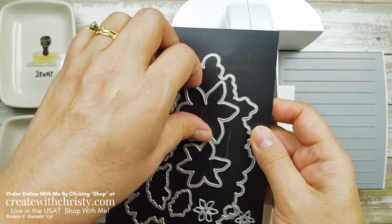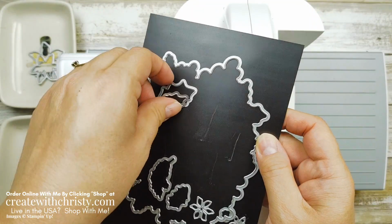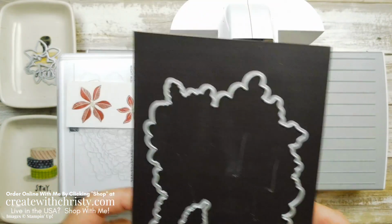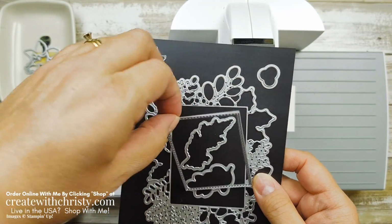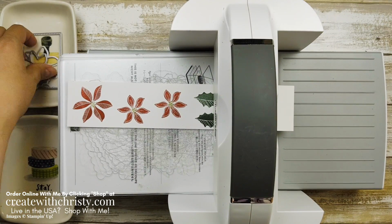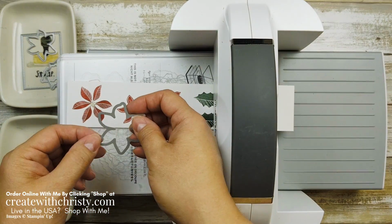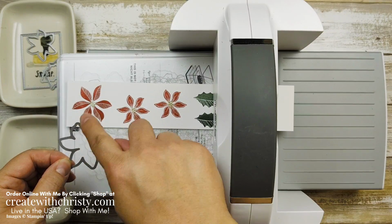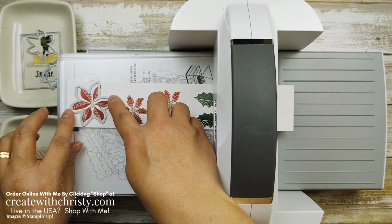Okay, we're going to need the 2 poinsettia dies here. These 2 larger leaves. And yes, there is a smaller leaf right there. I knew there was. And then from the other sheet, I'm going to be grabbing this rectangle right here. So those are all the dies we need. Let's go ahead and grab the large one. Now I'm going to look at this because see how the petals are all totally different. This one looks like it's got a little hump and a little fatter, and that one kind of does that too. So let's see. I think those are the 2 that go together.